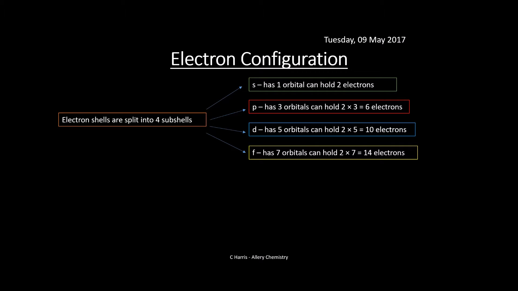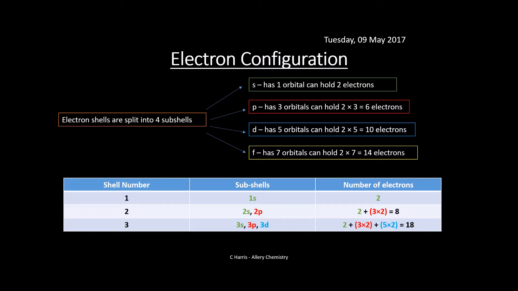Let's get an idea of how these fit into the shell structure. Shell number one, the first shell, only has the 1S subshell and can only hold two electrons. In the second shell, we now have another subshell, the P subshell. So we've got 2S and 2P subshells, so in total in the second shell we can fit eight electrons.